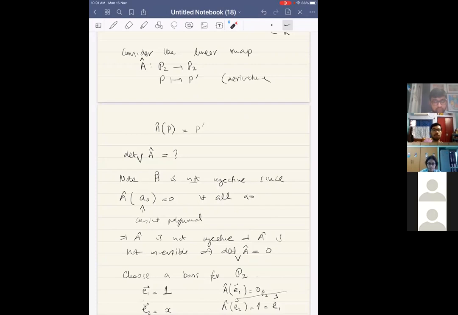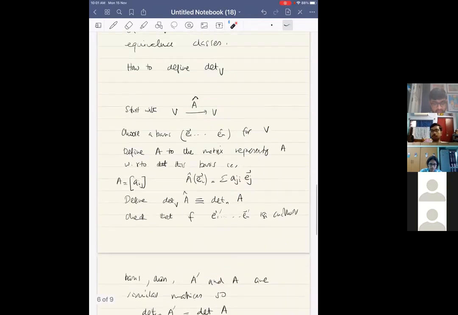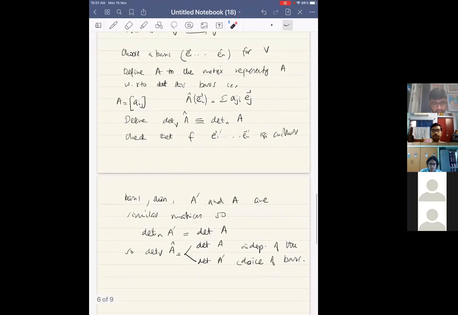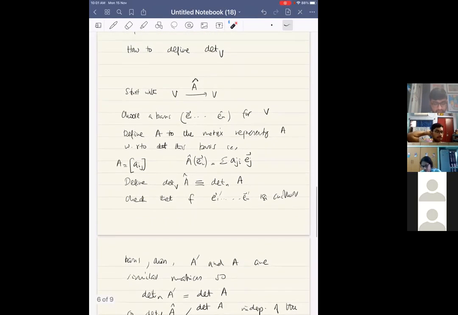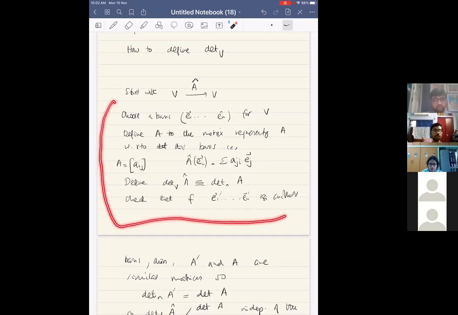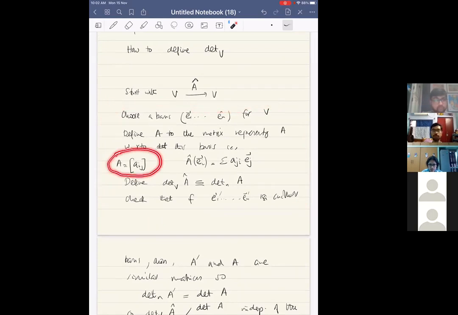It gives the derivative of the particular polynomial. Yeah, so A hat is the derivative. So A hat comes first. The matrix comes later. So how do we define the matrix here? How do you go from a linear map to a matrix? So that is here. The matrix A is defined by this. These are the entries of the matrix.